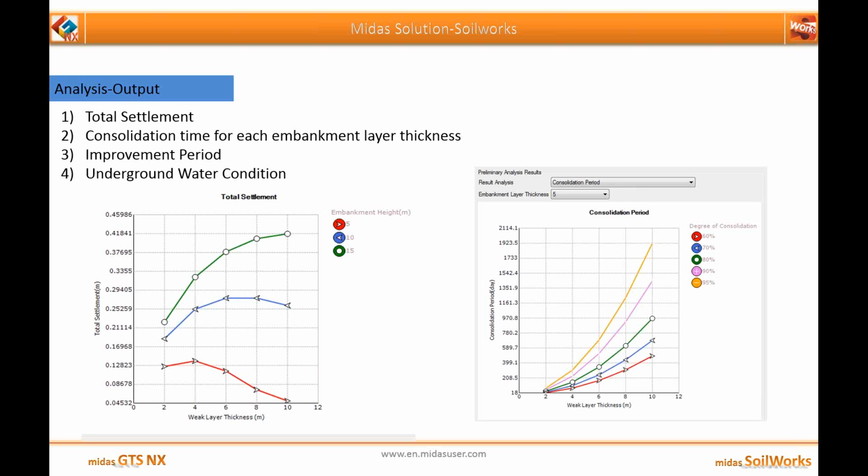underground water condition. So you can check that, for example, the consolidation period for the embankment layer thickness 5. So which are the layers which are having the degree of consolidation 95%? So what is the day required for a uniform thickness of the soil? Thus giving you an idea to go for what depth of embankment layer at once, or what amount of loading to apply on the soft ground. So it is basically a first-hand analysis performed just to give you an idea of the settlement trend that is going to occur in the soft ground as a result of consolidation.